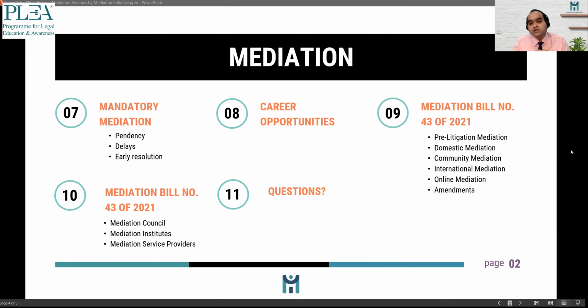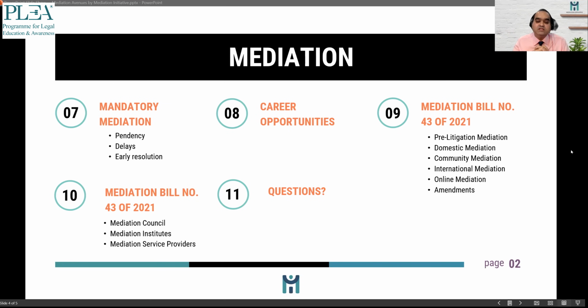The other objection to this mediation council is its composition, wherein it is felt that the composition has provisions for a lot of government influence, which should not be the case, and there should be more presence of professional mediators, or in a broad category, alternate dispute resolution professionals. So that is one suggestion that is being made.